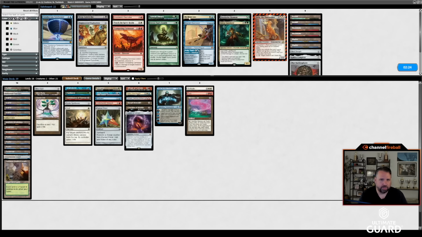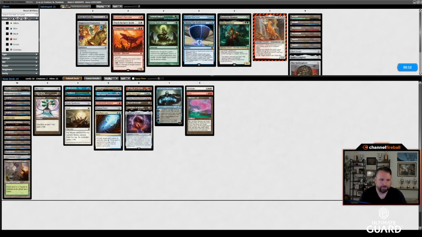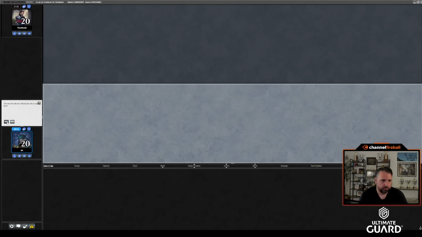On the play, I think I'd rather have No More Lies though. And I basically cut Brazen Borrower for Solitude and Fury. And I cut Saheeli. Is that the other card I cut? No, I kept Saheeli. No, I cut Simulacrum Synthesizer. Yeah, that seems fine. All right, let's just hope for no Soaring. I mean, that would definitely help here.